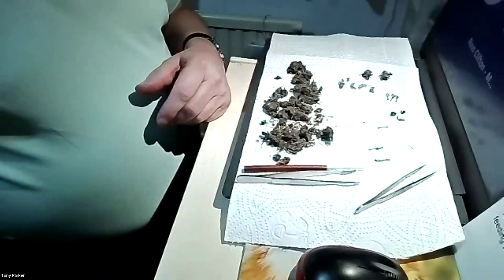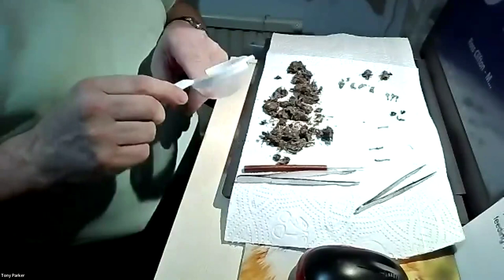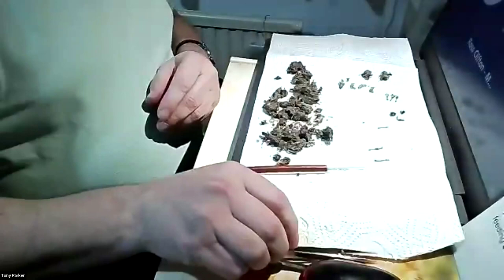Something else that can be quite useful: a tea strainer. Put the bones in here and run them under the tap. It tends to get rid of most of the extraneous fur, which you don't want. And if you want to keep them, then with a supply of plastic tubes you can build up your own reference collection, which you can use for any further owl pellet dissection you'd like to do.